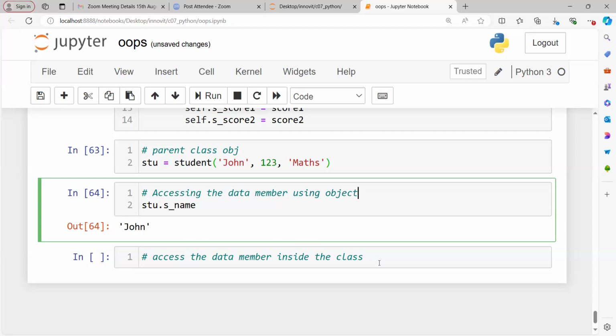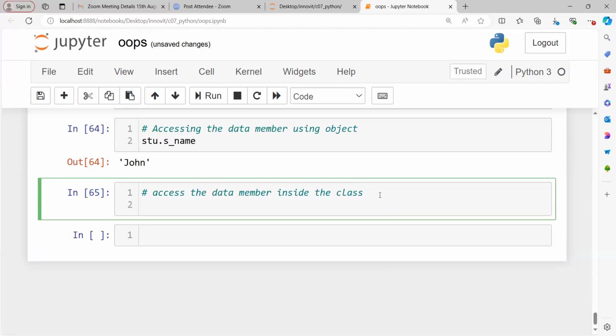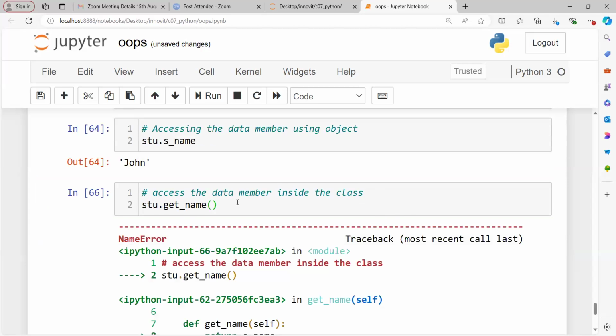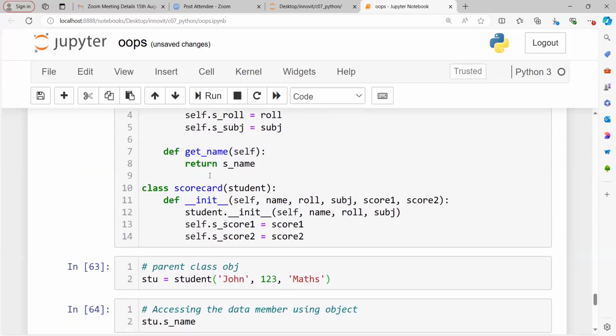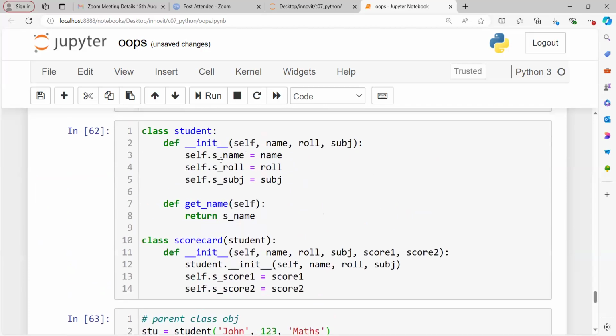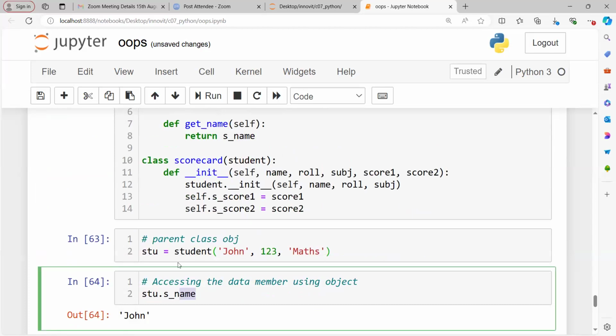Similarly, I'm going to do the exact same things for my child class. Let me first quickly access the data member inside the class. That can be done with the help of the function student get_name. So what is the data member that I'm talking about? The data member that I'm talking about is s_name. So if you see, when I create the parent class object, I'm able to access s_name.